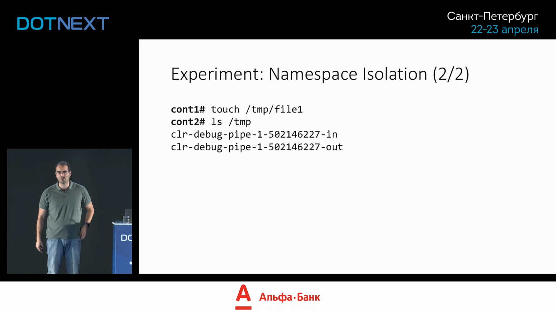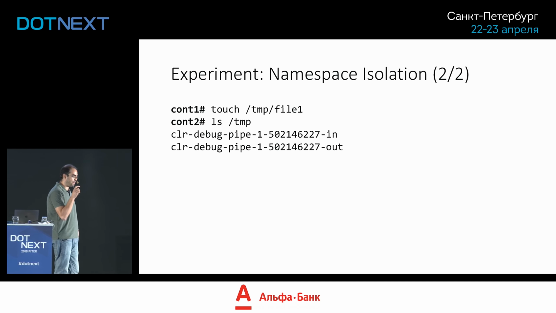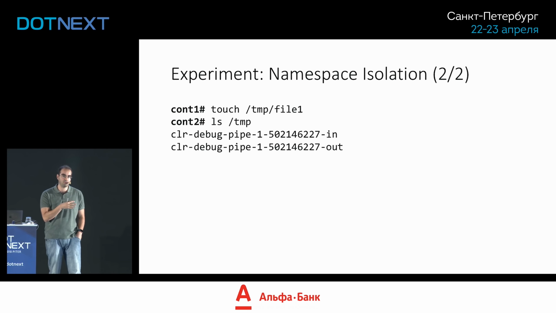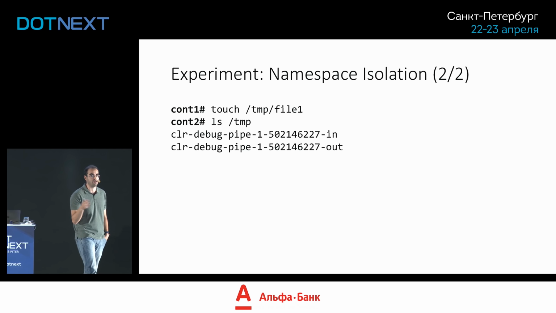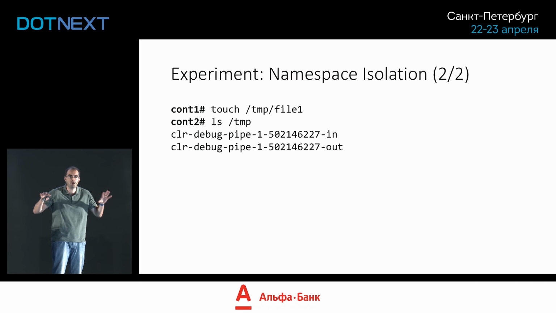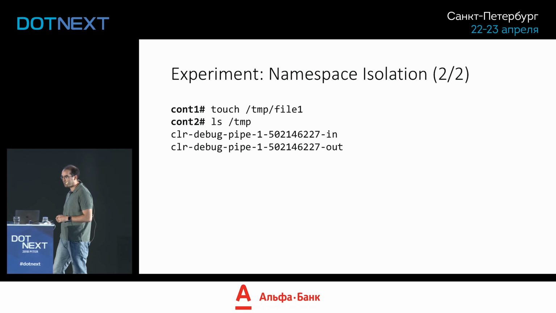And we could do the same experiment with other namespaces as well. For example, the user namespace lets you have user IDs that are the same in two containers mapped to actually different user IDs on the host. Or the UTS namespace lets you assign the same host name to two containers, which are really not separate hosts, but they think they are. So this is how things work.